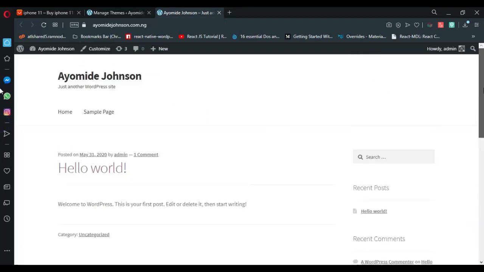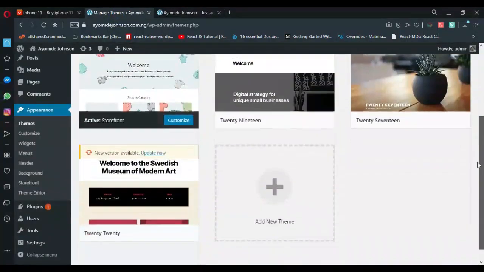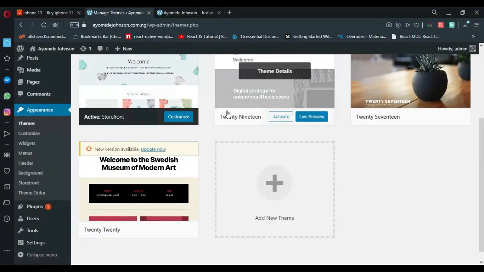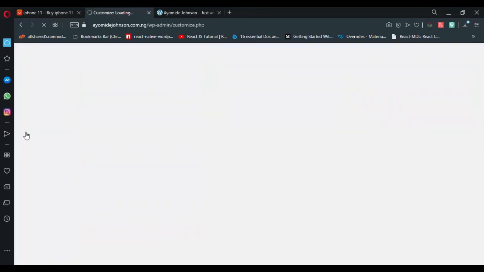What we need to do now is customize. This is just installing the theme. Of course, it's not going to look like what you want immediately. There are still a lot of things we are going to put into this, but we've just done the first step, that is installing your theme. Then you can definitely customize this theme by using this customize menu here. There you are going to find a lot of customization options for this theme.